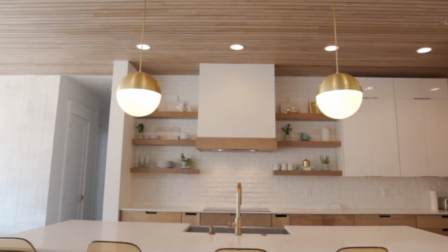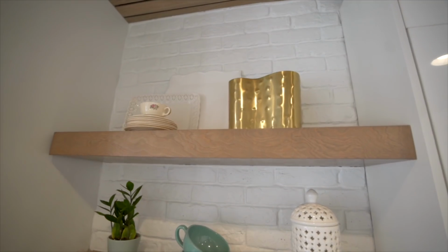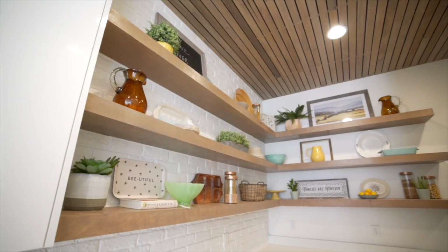All right, so probably what I would do, since I feel like you need to show off some of your awesome plates and things like that, you've got a lot of things around the corner that we could use, like frames, stuff that's going to create contrast with the wall so it stands out a little bit more. And then you can put the plates in front of it and layer it that way.